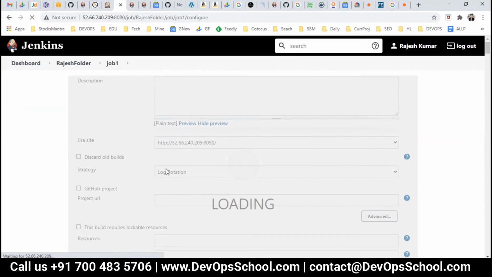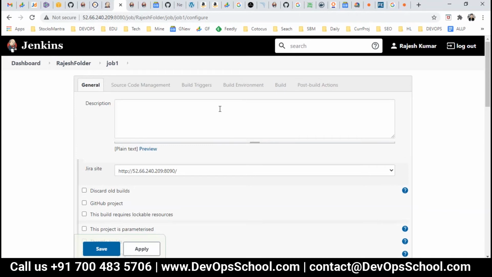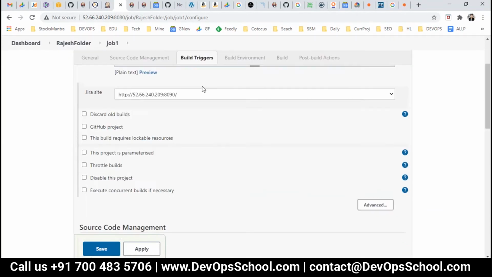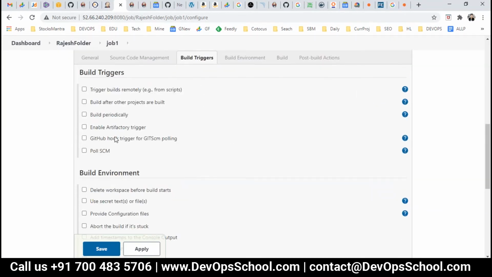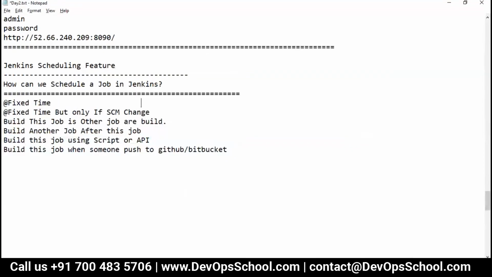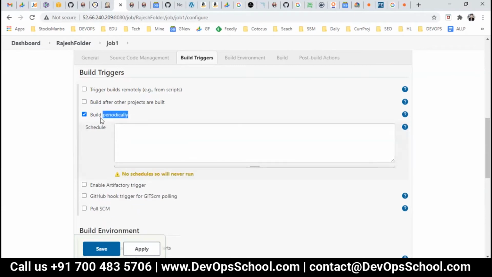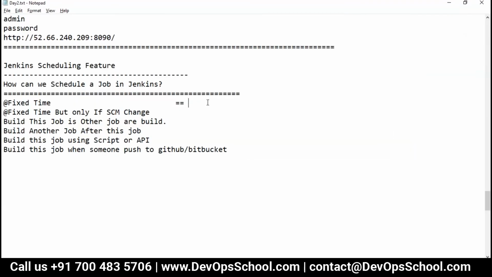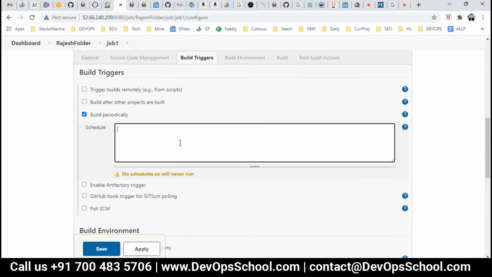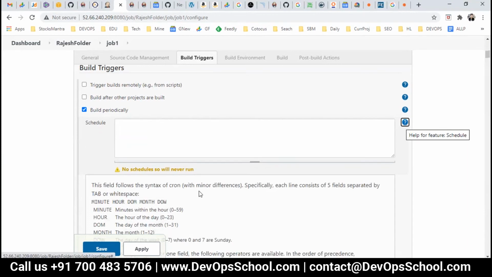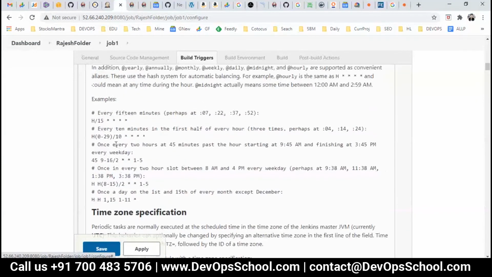So go to the configuration. And for this, you just have to understand build trigger is equal to build periodically. That's all. And here you can give whatever you want. Let's say if you want this job to run every 15 minutes.